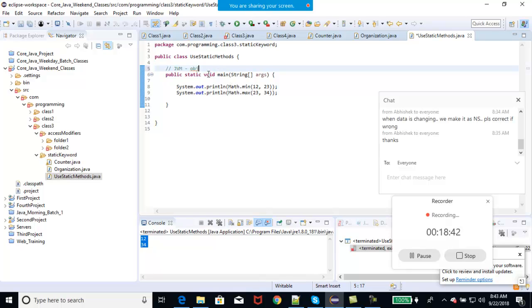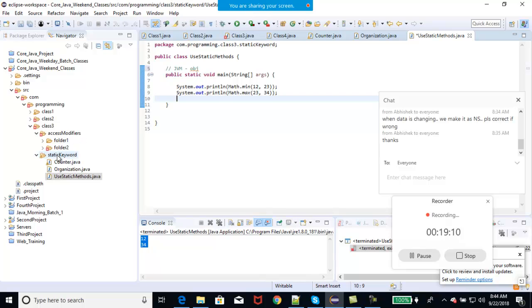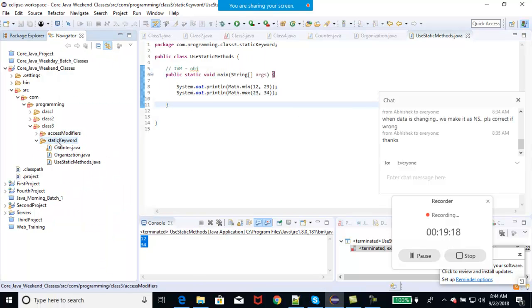If main is non-static, then my JVM has to first create an object of my class to call the main method. So very simple reasoning is available in books and on the internet, that since my JVM has to run the main method directly, that is the reason the main method is created as static. Otherwise, my JVM has to first create the object of a class to call the main method, right? So that is why the main method is static in nature, so that no initial object creation is required. All right. Thereafter, there is something called a static initializer block, right?